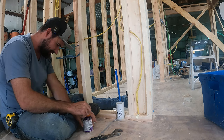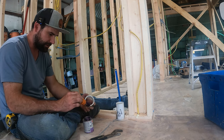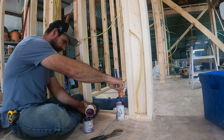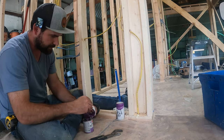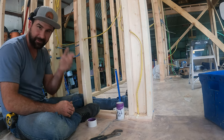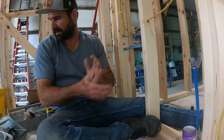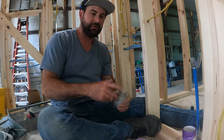So when I'm using the primer, I like to ditch the original brush and use these aftermarket ones, or replacement brush, because they hold a lot more, and you don't have to dunk the thing inside there a million times over. I already got primer on my shirt. I don't know how, carrying this stuff in. Primer's nasty. If you're working in finished areas, you don't want to get that stuff on anything. They make a clear primer, but the reason it's purple is so that the inspector knows that you put primer on there.